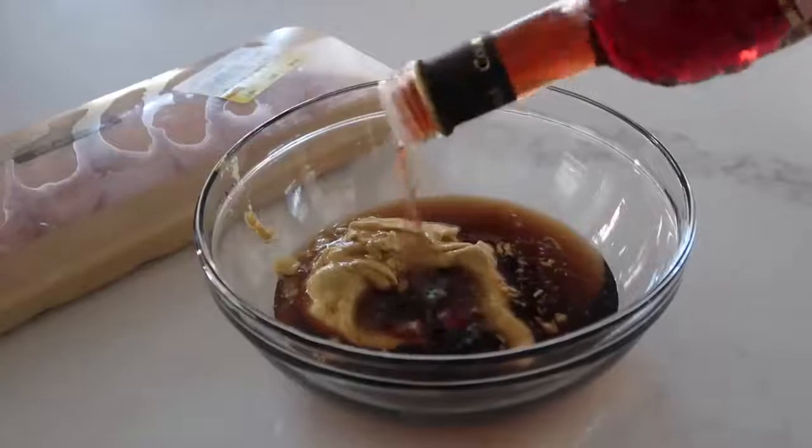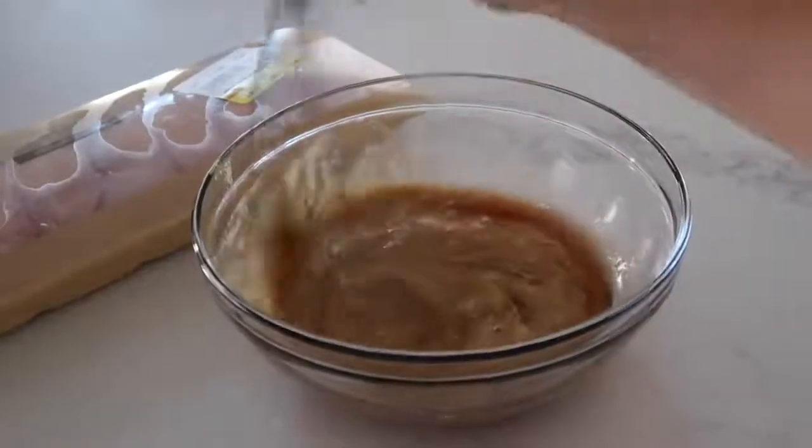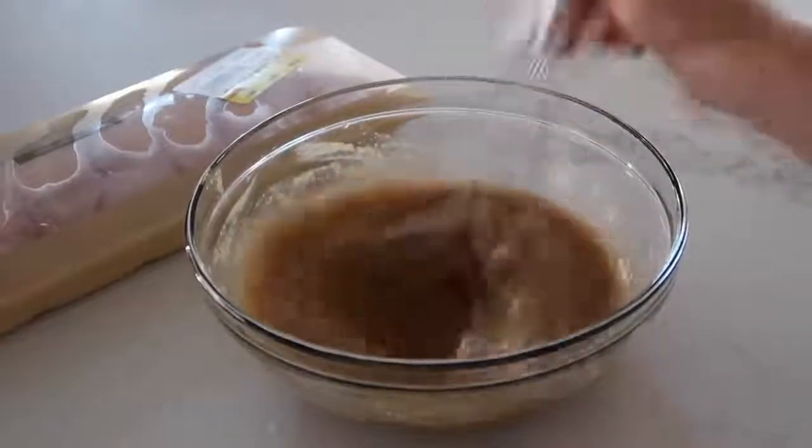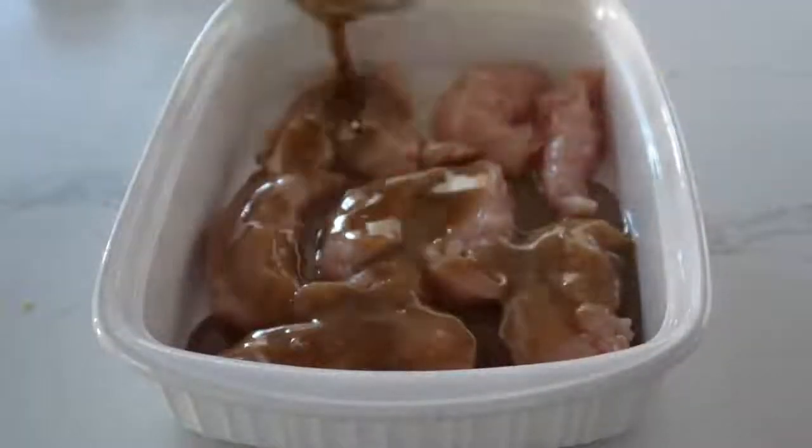Then you just need about 1 tablespoon of your red wine vinegar. Whisk that all together until it's well combined, and then we are ready to put it on the chicken. I took a 9x13 pan and just lined up my chicken. Then I just poured on my delicious mixture.